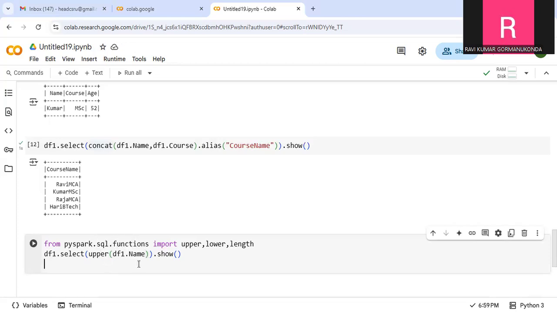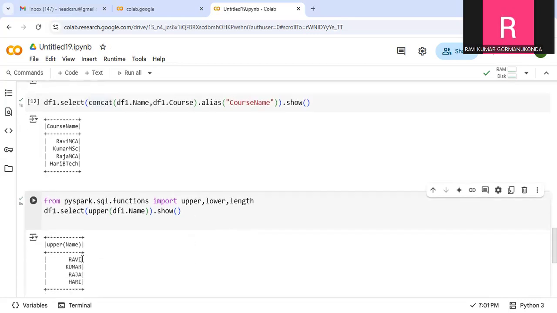We want to show all names in uppercase only. Yes, so all uppercase. So from pyspark.sql.functions import upper, lower, length, df1.select, then apply the upper function with the column name. So this is the upper function converting this.